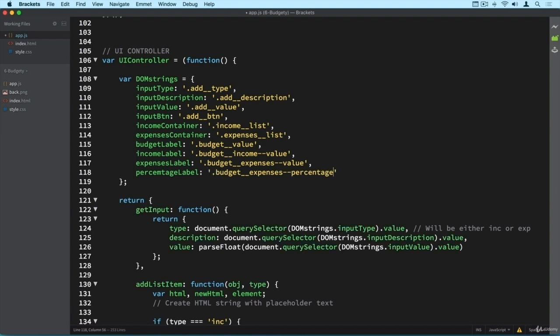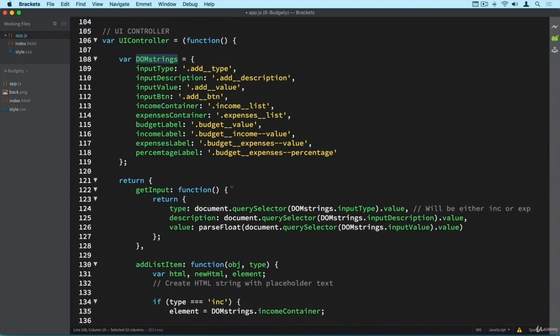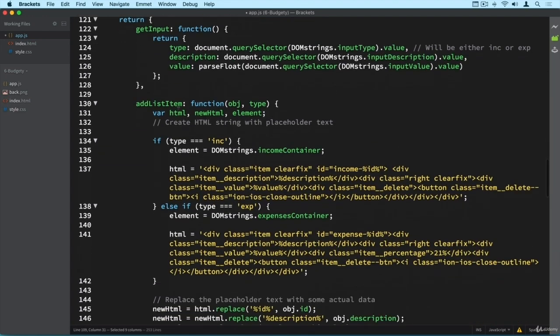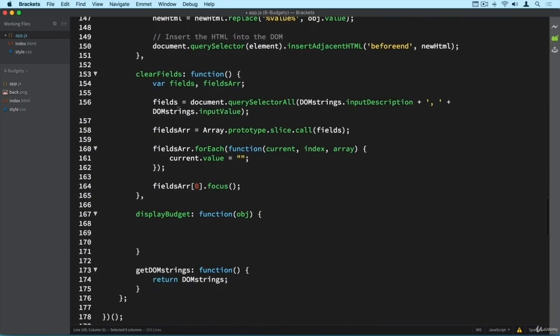And now we're ready to use this. So remember, we store all of these class names here in this central object that we have here, so that we don't have all of these class names floating around in all of these methods, okay? And so if something changes in the user interface, we can simply come here and update all of these class names if we want. So this makes our lives as programmers much easier, having this kind of structure.